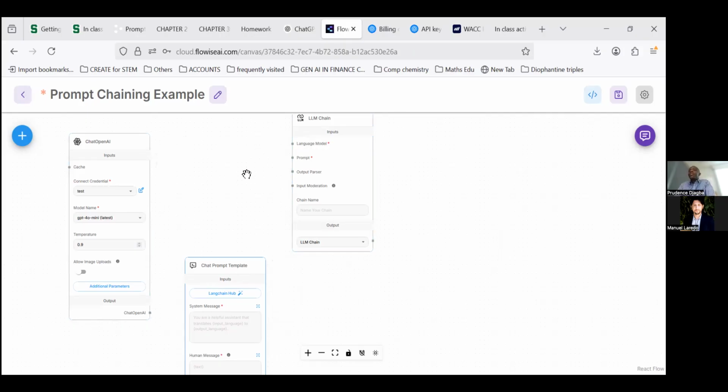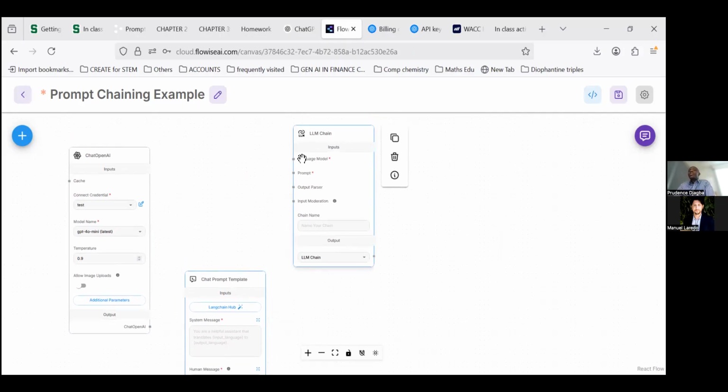Those are the nodes, they call them nodes because we are actually building a graph, right? A connection. We want to connect. So first, we got to connect our OpenAI to the large language chain.